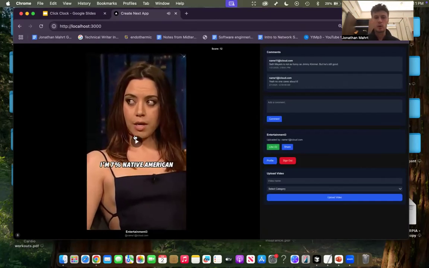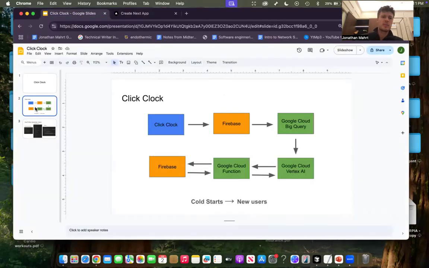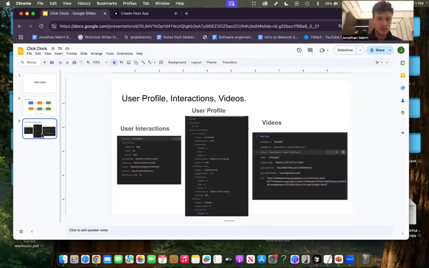And I want to go into explaining how my recommendation system works, which is the most interesting part. So the way the recommendation system works is that ClickClock, my app, tracks a lot of user interactions and then stores them in the Firebase database. The interaction it tracks is that for every video that every user watches, it will track whether the user commented on the video, liked the video, shared the video, then the video percentage that he watched of that video. And then based on that, we'll build an extensive user profile.